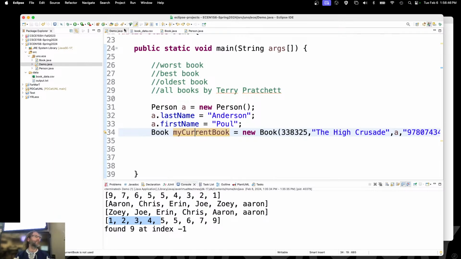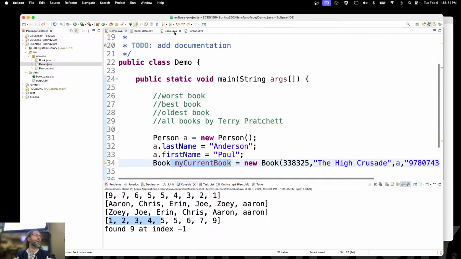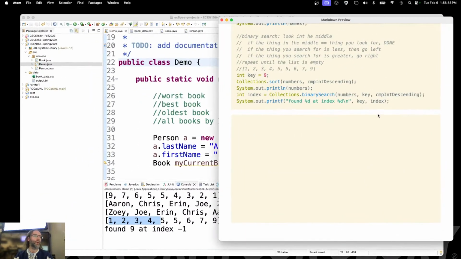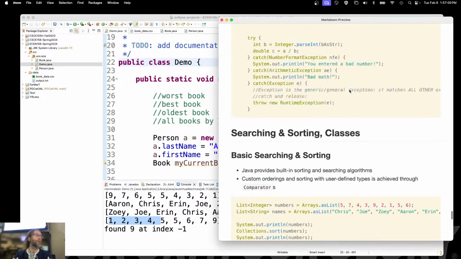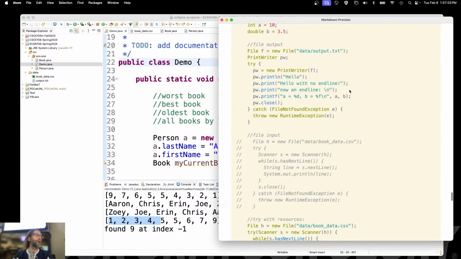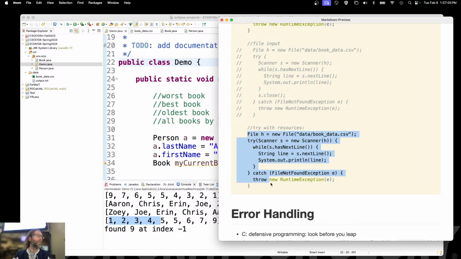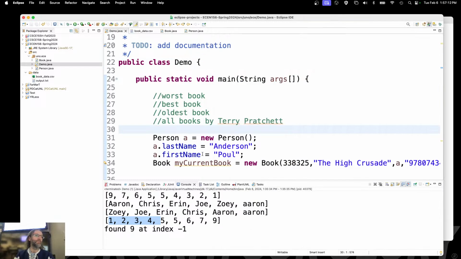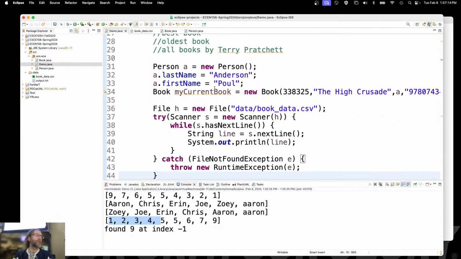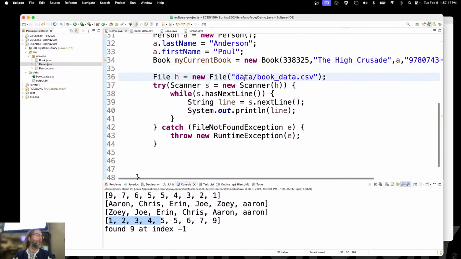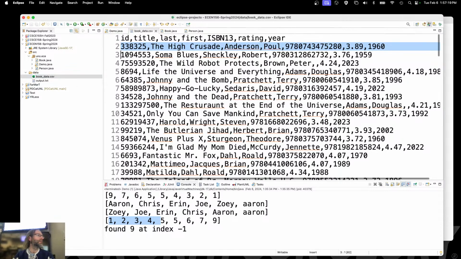Not lawyering stuff. So here's my demo class, and I've created a book. Well, I don't want to just create one book now that I've created that stuff. Let's go ahead and create a lot of books. For example, I want to load up all of the books from that CSV file. So do you remember we wrote this code when we looked at file.io? There it is, where we processed it line by line, but we didn't actually do anything with it except for printing it out. Let's go ahead and load all these books up now. This is just an example up here. I'm going to load up all the book data in this file right here.